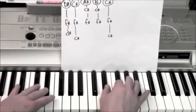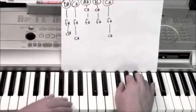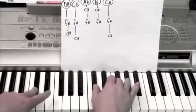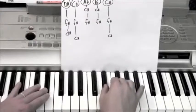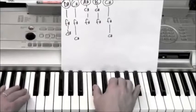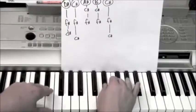Moves like 1, 2, 3, 4. So these ones share the 4. 1, 2, 3, 4, 1, 2, 3, 4.